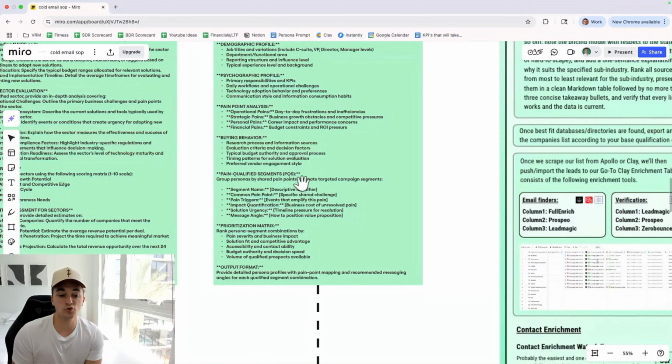So what we're doing here is we're trying to get a clear idea of each of these different market segments, like how they act, what are their pain points, who are they, what do they do, stuff like that, so we can actually build a proper list, right? Because if we don't know this stuff, we don't really know how to contact them. We don't know how to break into a market. So we need to understand the different segments in the market and then break it down into basically this persona that we could build a list off of, right?